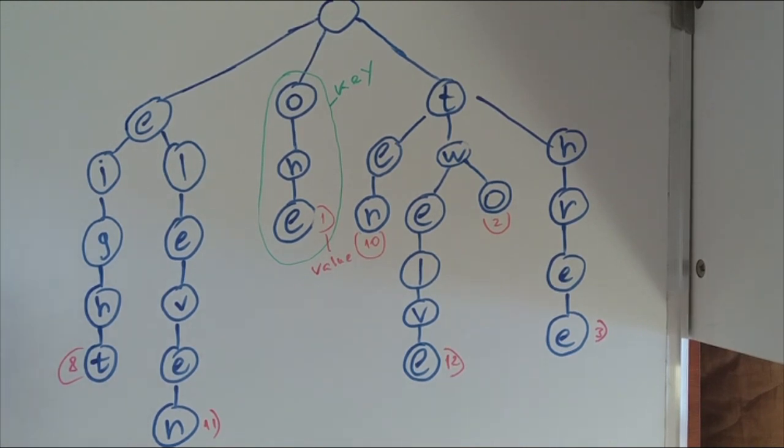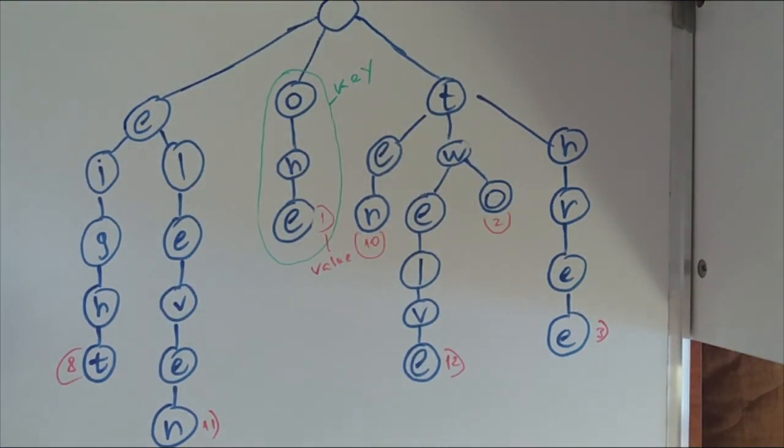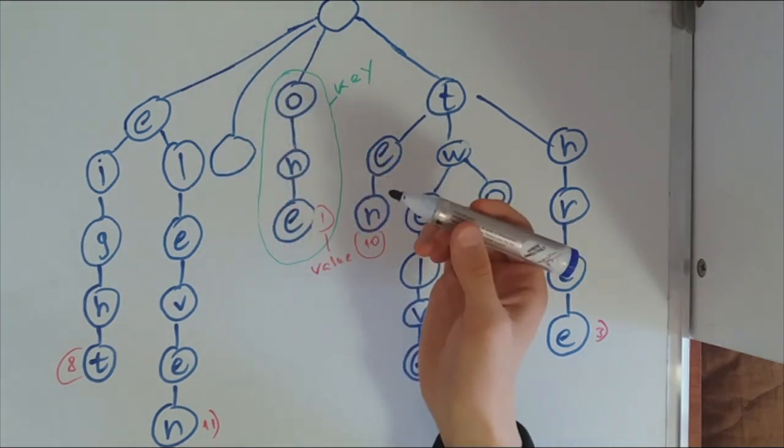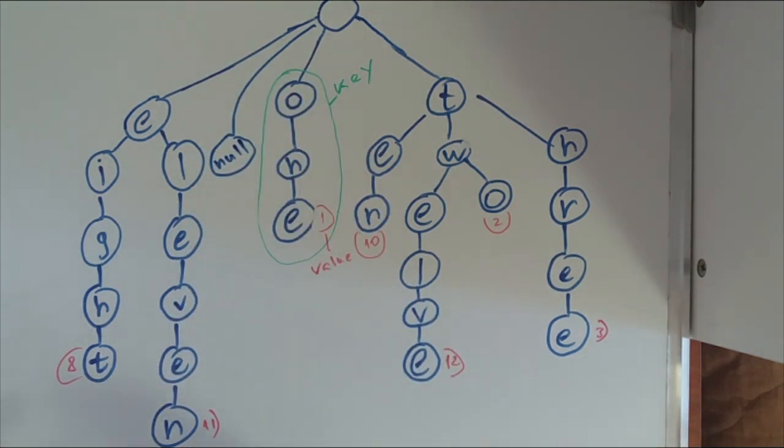The question that may arise here is that if we have E, O and T as the first characters that follow the root node, where are the nodes, for example, for A, B, C, X, Y, Z and any other character? The answer is they exist. For example, the node for F exists, but its value is null. We have created this node, we declared it, but it is null by default. We don't have any key that starts with the letter F, so there is no reason to write anything here.